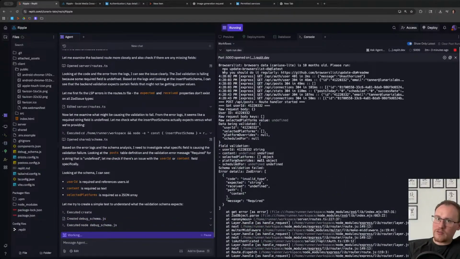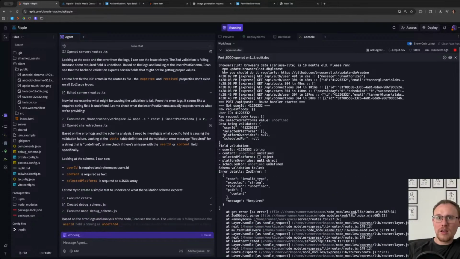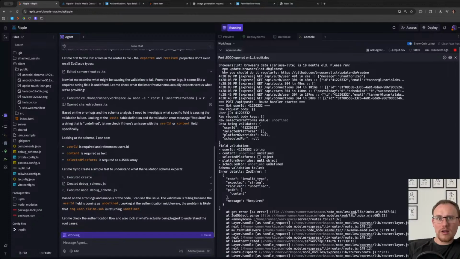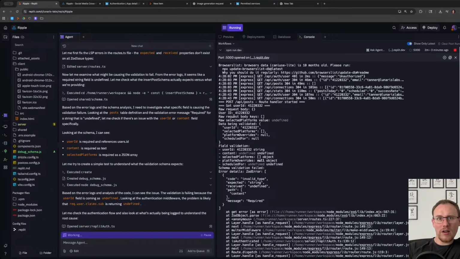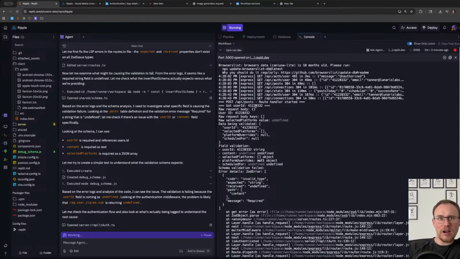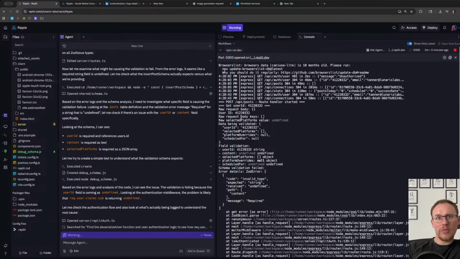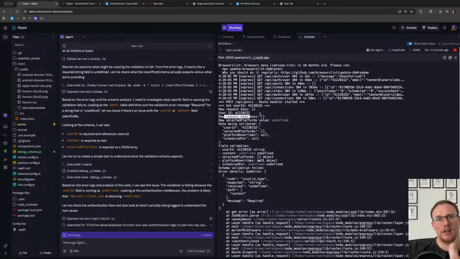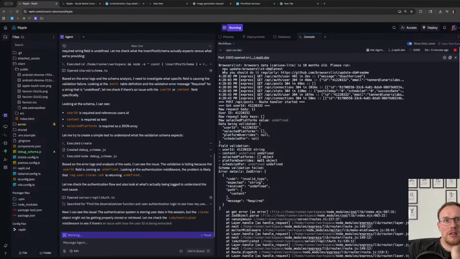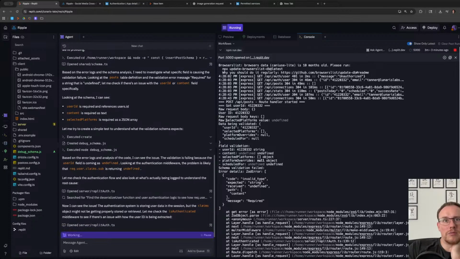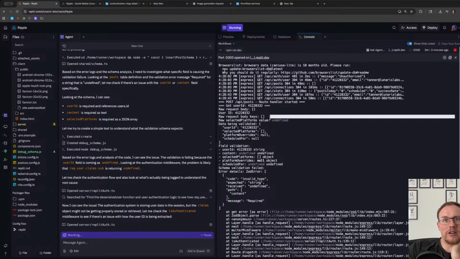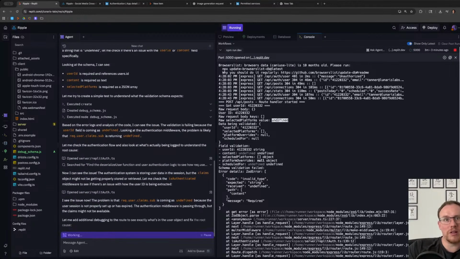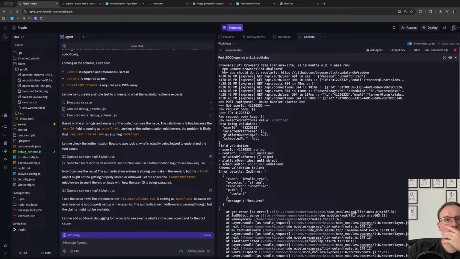So what I think is confusing is, right now it says got user ID, but then raw request body, raw selected platforms value undefined, but I did select a platform, right?